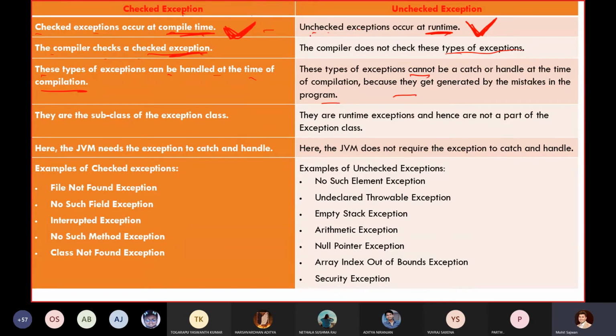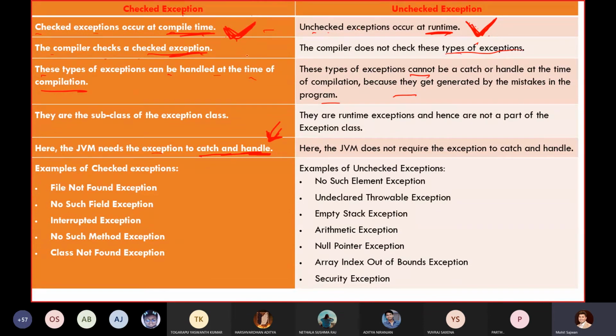But both of them are basically doing what? They are showing us the error. They are displaying the error during compilation time, and they are displaying the error during runtime. Here the JVM needs the exception to catch and handle. Remember, the compiler always suggests something.